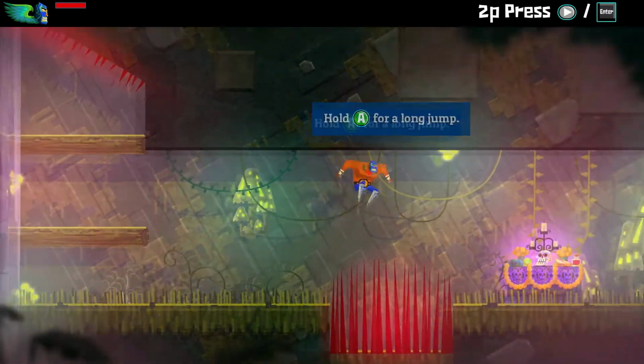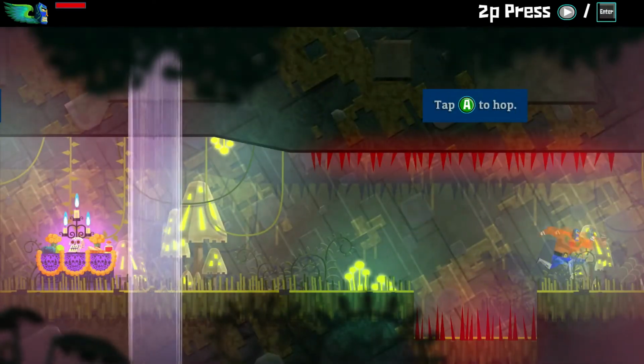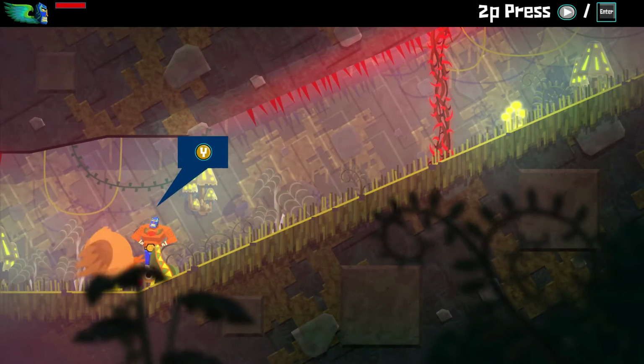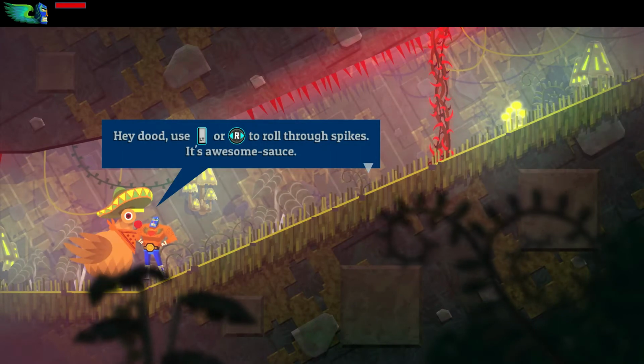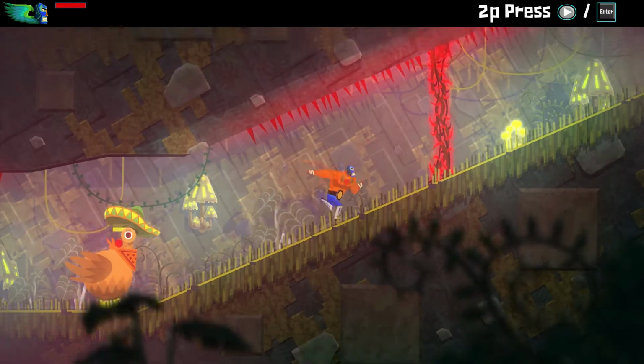Hold A for a long jump. There we go. Tap for a hop. Hello, pollo! Hey, dude! Use left trigger or right to roll through spikes. It's awesome sauce! I don't know. I don't have a voice for him. That's just what we're going to go with.